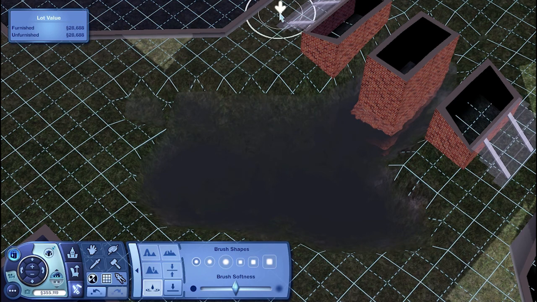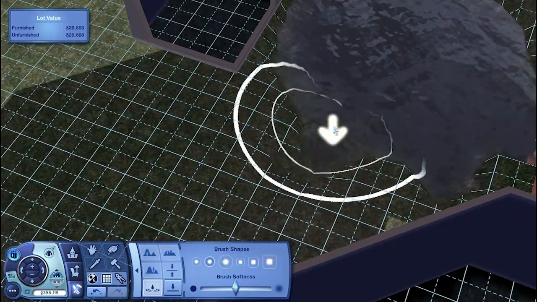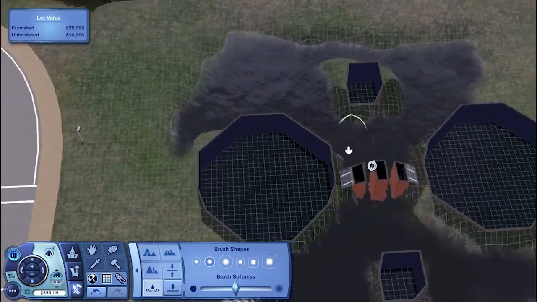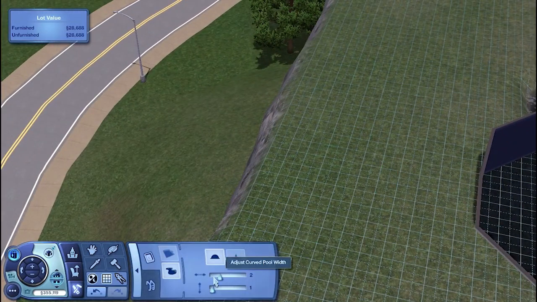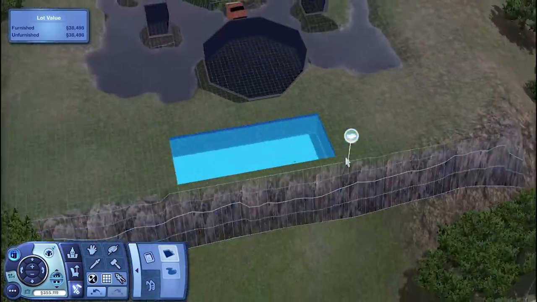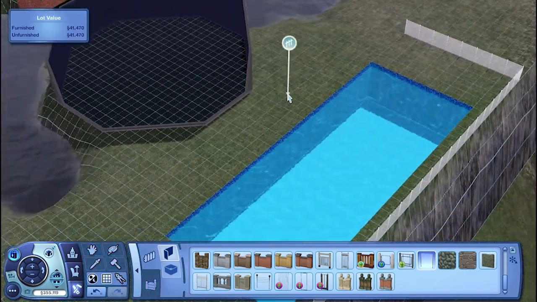As you can see here, I am basically building the pond, and we'll skip ahead past me just building the pond. Alright, now that the pond is done for the most part, I'm going to build a pool. I'm recording my audio after the fact, because this video is sped up 420%. I had this idea, hey, let's have a pool that overlooks the city. That's kind of how this came about.